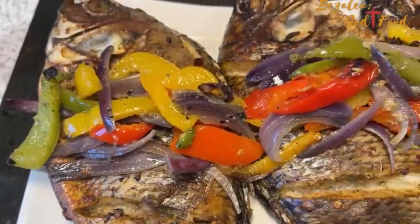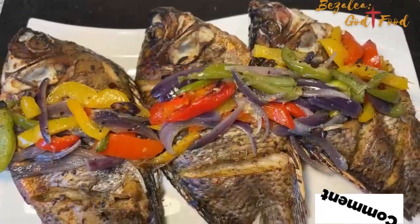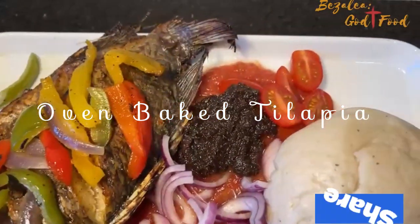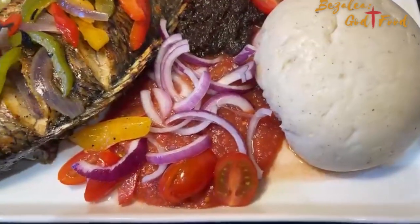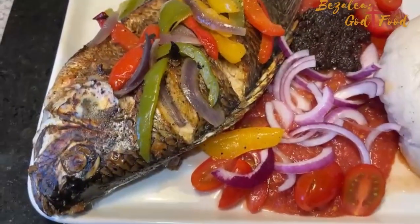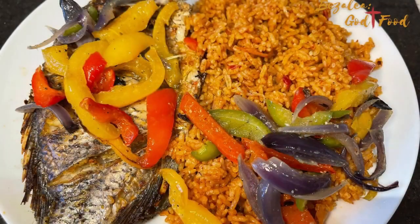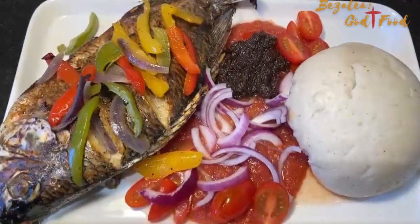So as you can see, today we are making oven baked tilapia, okay? This one goes so well with anything, really. It's so good. Banku and pepper is the best. Kenkey and pepper too will do. I have some with jollof rice as well. So let's get into it and let me show you how I make it.